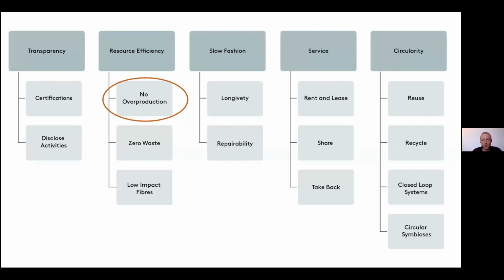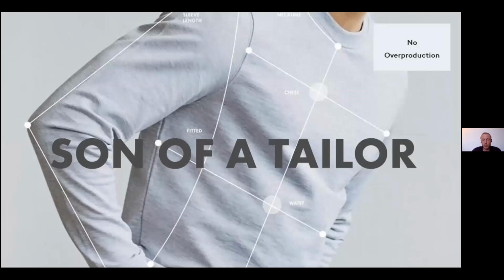And what we can talk about here is Son of a Tailor, which is a brand. I also want to say that Son of a Tailor is doing many things, and all of these brands that I am going to mention are doing many different things in their business model. So these should be seen as different elements that you can kind of pick and put into your business model. So it's not to say that this is the only thing that Son of a Tailor does, but we feel that it's a good example that shows up.